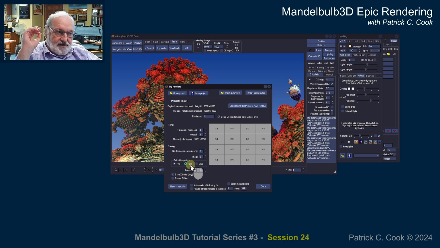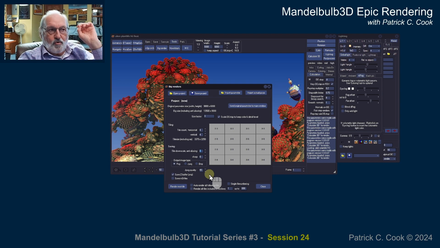Its compression basically injects quality problems that you really can't dig out of there again. If there's a quality problem, it's baked in, as they say. You do have the ability to adjust the JPEG quality. In reality, you're adjusting the JPEG compression. Personally, I stay away from JPEG. I want the absolute best quality that I can get out of this big render.